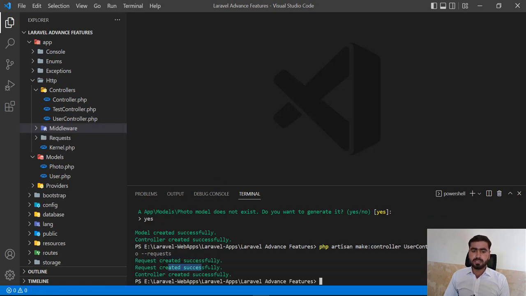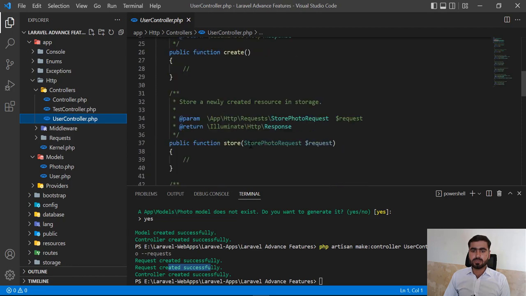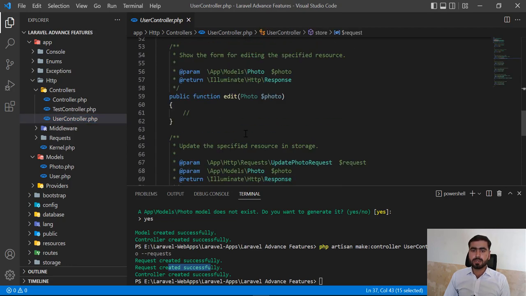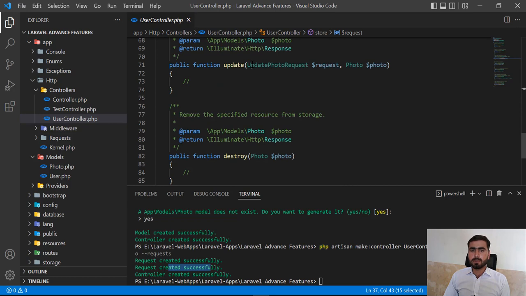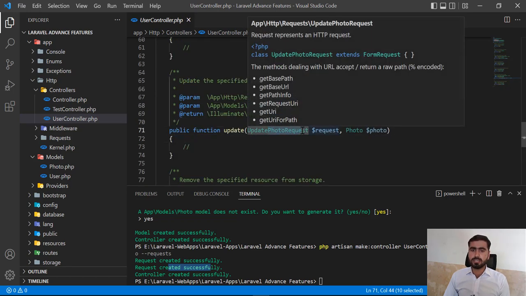Request created successfully. It created two form requests, for store and for update. Let's look at this: StorePhotoRequest and UpdatePhotoRequest, right? This is how it checks which requests should be created.